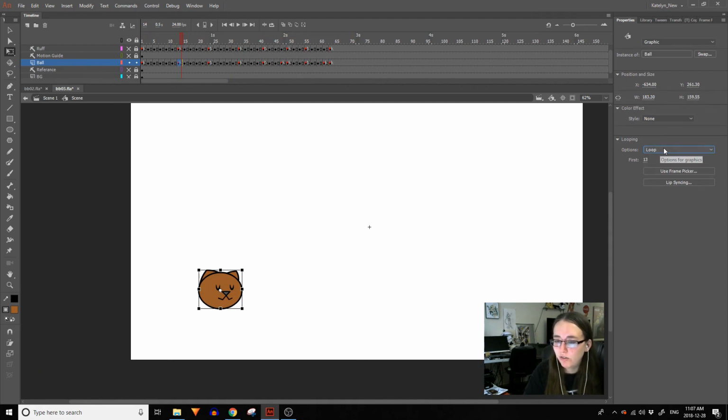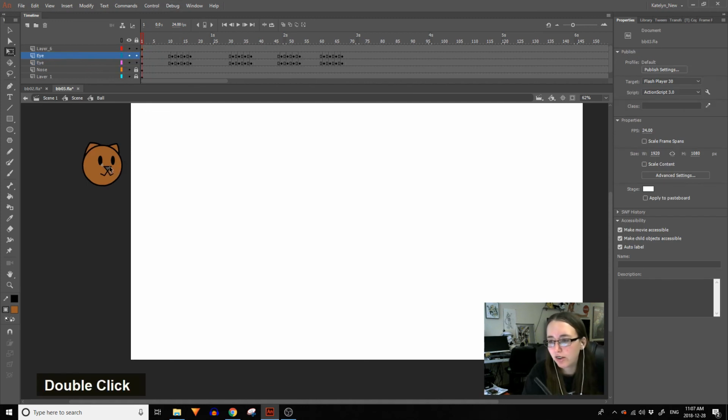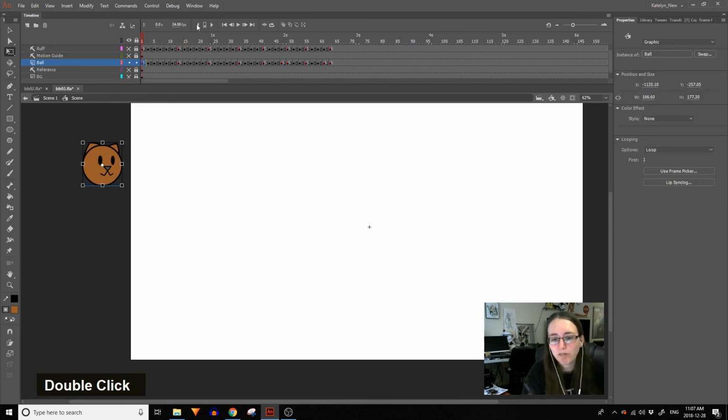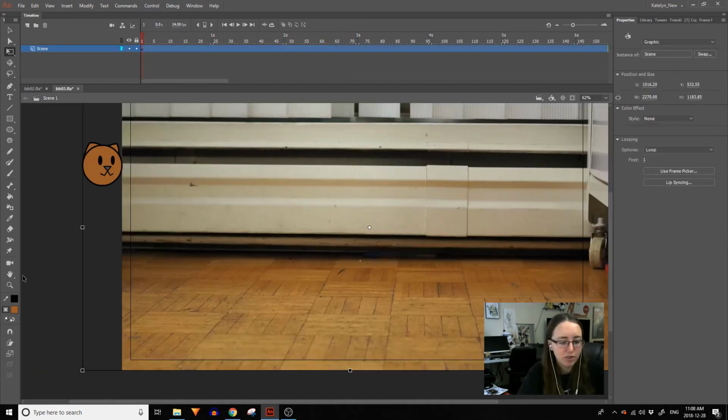It should probably be set to play once, but loop also works since you have plenty of frames on the inside of the timeline that you don't have to worry about playing 12 frames and then looping on the inside. If you have it set to single frame, it's only going to play one frame, so just make sure you check that out. And that should be everything.